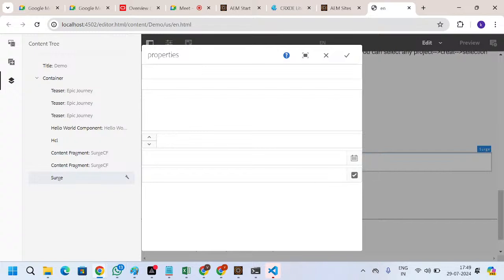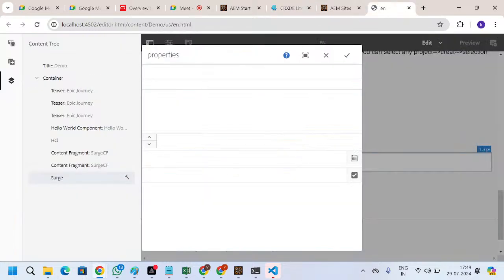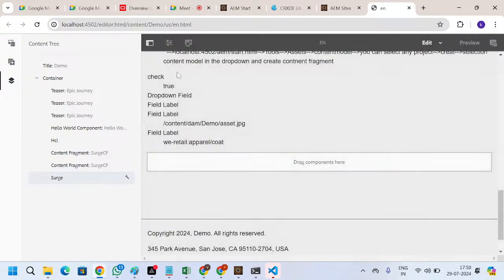This is the date picker. Okay, now we have added 5 fields, right? Whenever I author the component, for example, here I am adding some text. I am coming from search. So if I click on it, my data is displayed on the page.